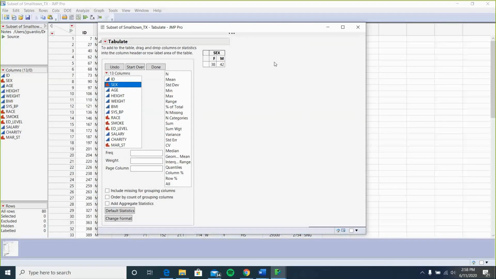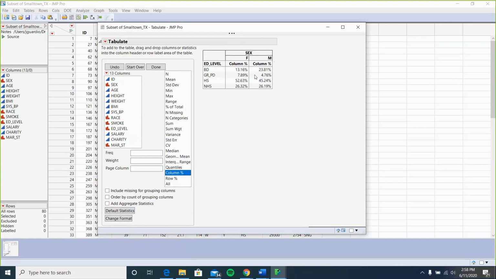You get this small table, and then you have to load this education level and place it in the row section. And then the question is asking for the column percentage, this percentage of observation. For that, go there and click on this small line. You get the column percentage.